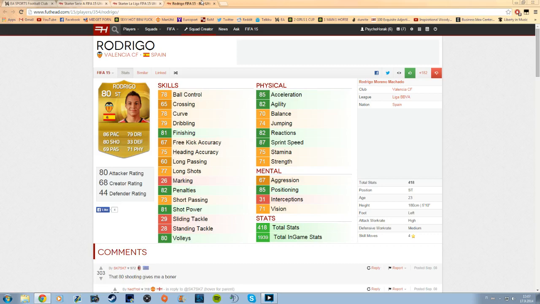Now, Rodrigo looks absolutely fantastic. Can I just say, this guy looks like an absolute beast. 86 pace, 80 shooting, and 79 dribbling for an 80 rated rare. Are you kidding me? And 4-star skills. This guy is going to be a monster. With 78 ball control, and look at all these stats. 79 dribbling, 81 finishing, which is great for a player of his quality.